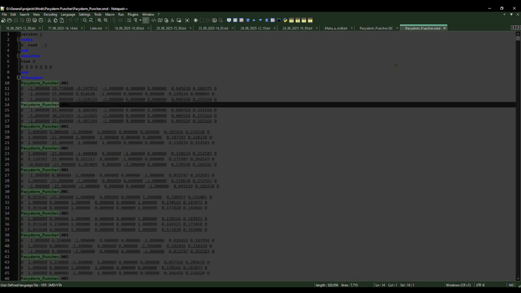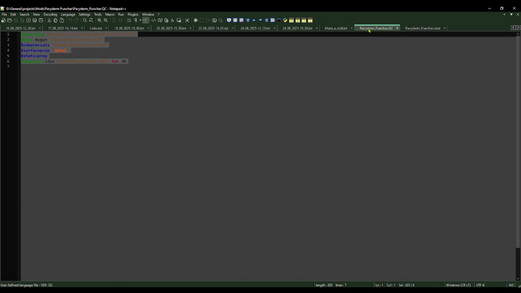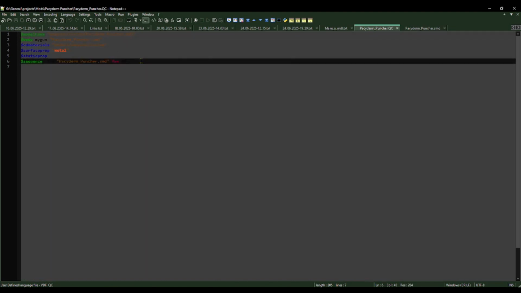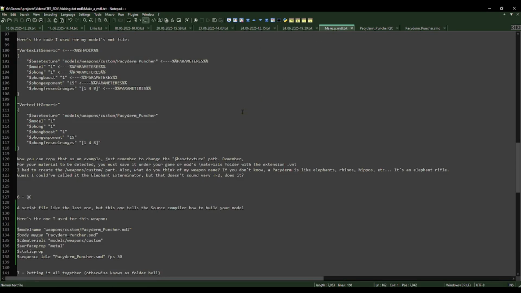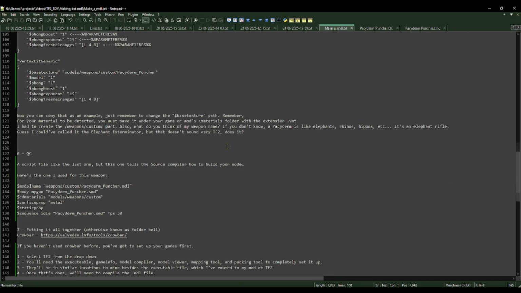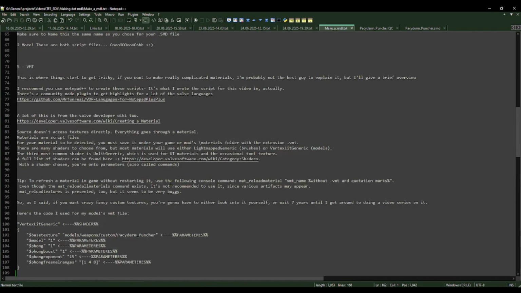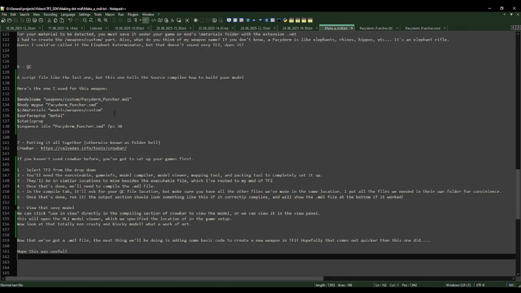Just change it to whatever your material is called. And for simplicity, I just named it the same as my model file. Keep things simple, less chances to make mistakes. But I suppose if you want to use the material for different things, you can name it something else.